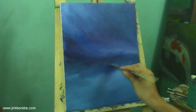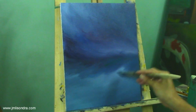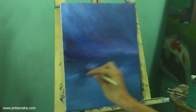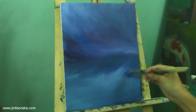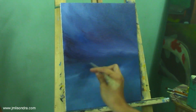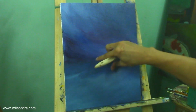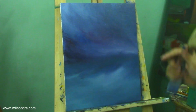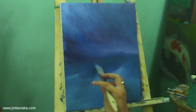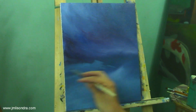Then let's add some colors on our dark part. Okay, so we just have to blend, guys. This part should be a little dark because I'm going to make it a really dark painting, and I'm going to make it a little colorful. So I'm going to put the boat here, and I'm going to add some waves here because it will be very huge waves, guys.